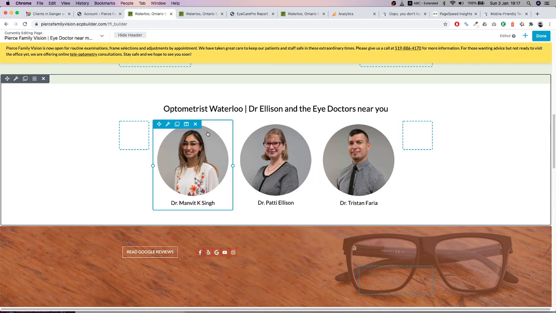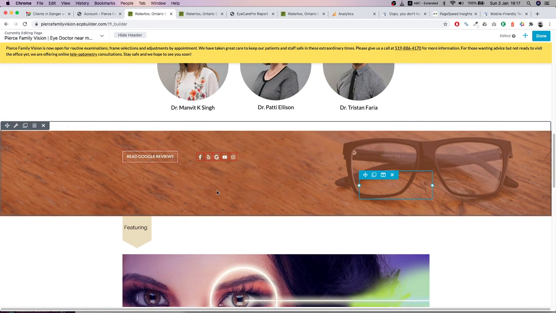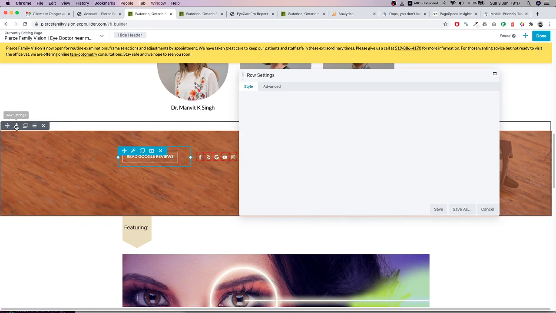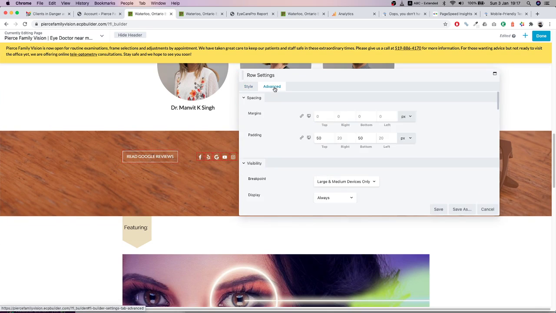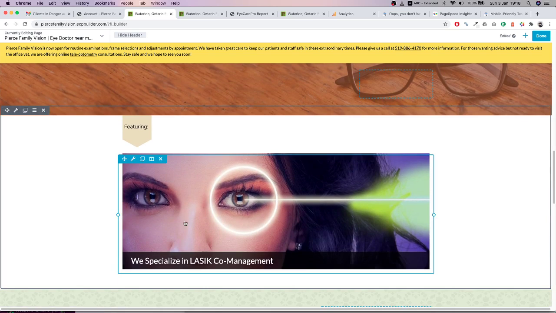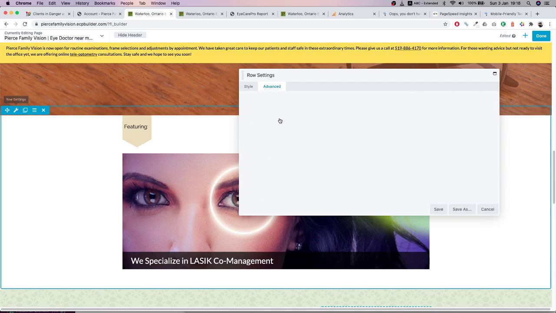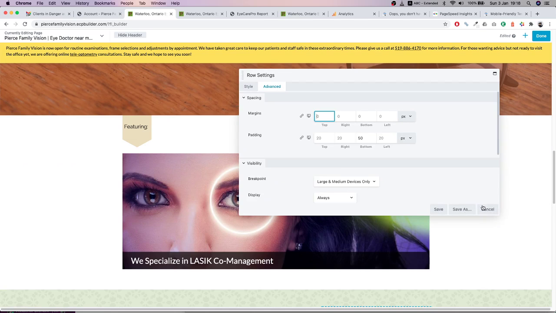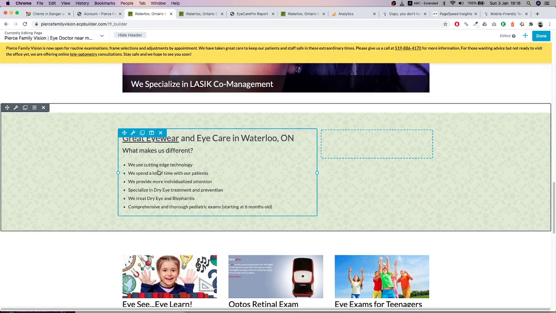As we move down, this was one of those that I didn't see in the mobile view, so let's go to advanced. Yeah, we can see this is only for desktop, not for mobile, so that's not good. That should be for both. And I believe this call out wasn't for both either. Yep, so we need to sort those out.